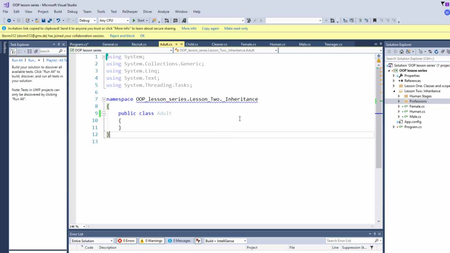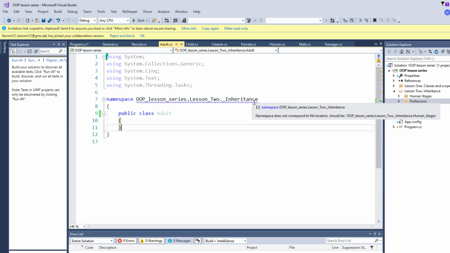So today's lesson, lesson 2, is inheritance. That's the second principle of object-oriented programming. In the previous lesson, we learned what a class is and what it can do, that its main purpose is to encapsulate and represent real world objects and wrap them in a blueprint called a class, which later on instantiates objects, instances of that class. So today is inheritance.